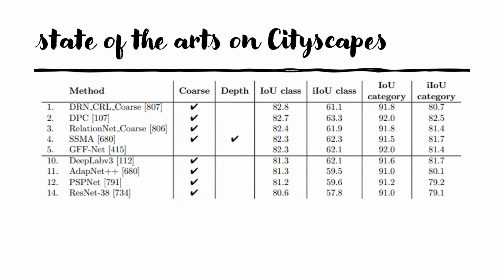Number 3 follows a different approach and introduces a relation module that correlates features with their spatial neighborhood by shifting the features in four directions: left, right, top, down, using predefined offsets while passing them through gated recurrent units. The features are extracted using a ResNet-like architecture in number 14, modified with dilated and deformable convolutions. Number 1 extends this idea by exploiting additional offsets to correlate features over larger neighborhoods. This allows them to outperform all other methods on the Cityscapes table.